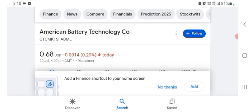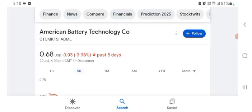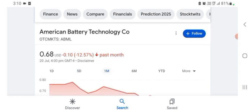It looks like they are doing things in technology. I may be wrong, sorry if I am, but basically I'm just here to take a look at the financial chart. The ABML stock was trading at $0.68 US dollar with 0.22 percent negative in a day. Five days before, the stock was trading at 3.96 percent negative in a day. One month before, the stock was trading at 12.57 percent negative in a day. Before buying and selling the stock, please consult your financial advisor.